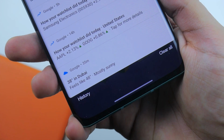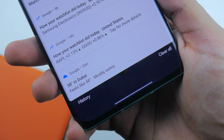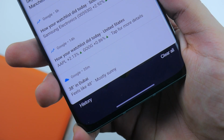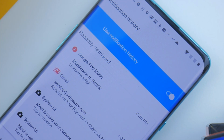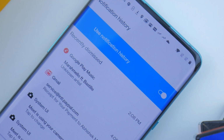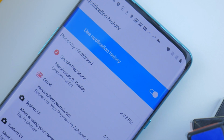There's no doubt that the notification tray is the biggest change you'll see in Android 11, and that continues with users now being able to see a notification history. We don't know how useful this is going to be considering we dismiss notifications once we're done with them, but perhaps if you get a notification from a favorite celebrity, or if they followed you, you might want to preserve that, and that's how this could be useful.